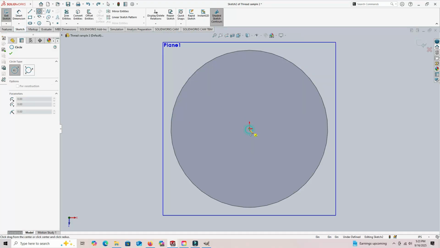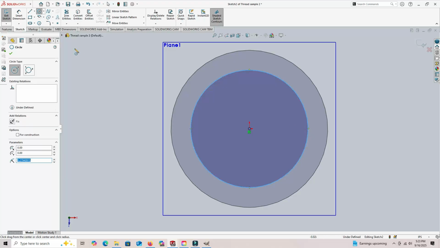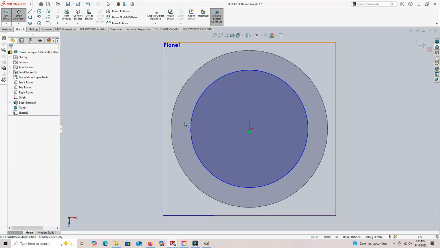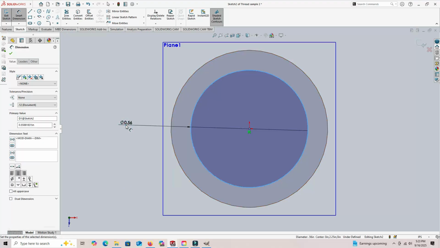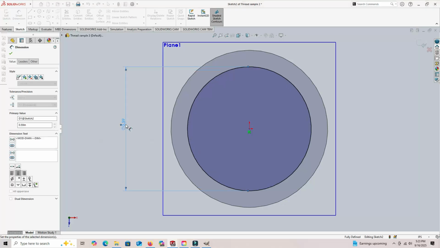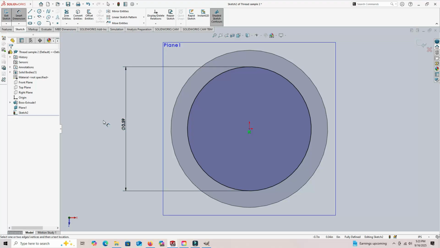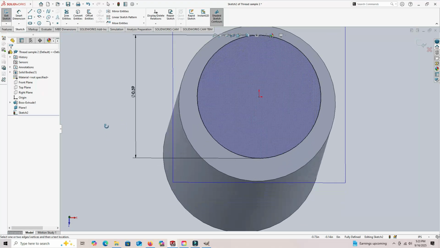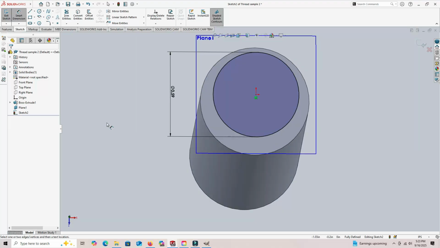I'm going to make a sketch on that plane. Let me draw my circle right here, and this is going to be my minor diameter. It doesn't have to be your minor diameter. You could have it be your major diameter if you wanted to, and then have a point defined within your sketch that you can snap to your helix. I find it just a lot easier to make it the minor diameter. That's just me though. I happen to know the measurements I'm shooting for here because this is a thread we recently had to make. A double start 3/4 8 Acme left-handed.